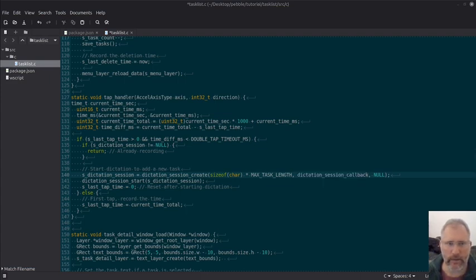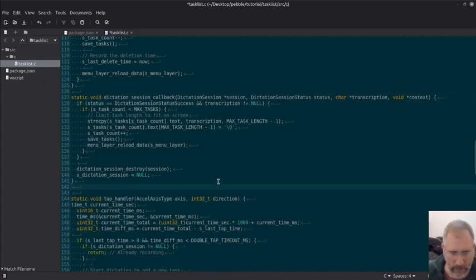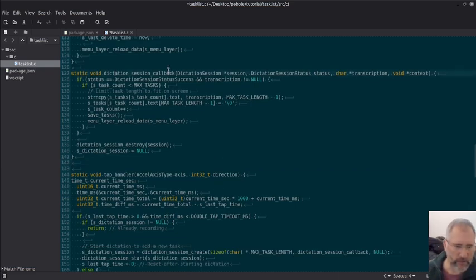So the dictation session callback is really quite simple. We'll put this above here, so it's above there. There you go. All we do is, at the end of it, we get the transcription that's come back from the dictation callback. You don't have to handle any of that. It's all done automatically, which makes it really simple to code. You get the transcription, which is the thing you need.